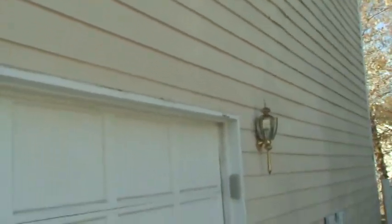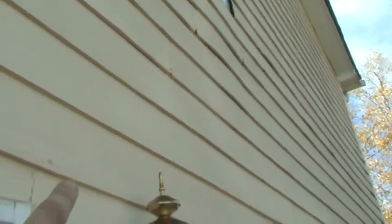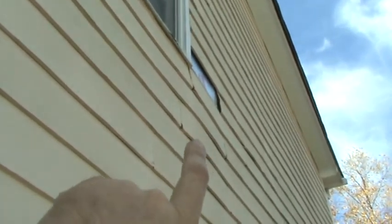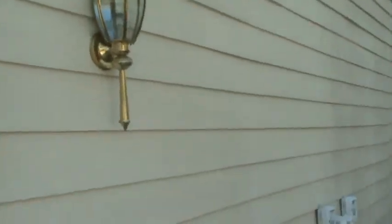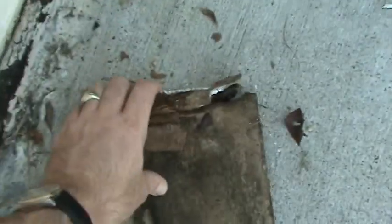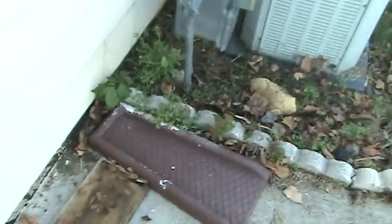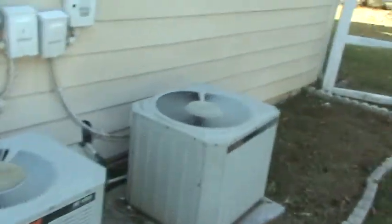All the siding on this side of the house needs to be replaced, and you can see what's going on right in here. It's called degradation of siding, and as soon as you see that bow and it swells and gets thick, you can see that black edge of the siding right there. Gives you a good idea that siding right there is shot. It's all swelled. And so we'll come back in here. Handy Andy will come in and replace all the siding on this side of the house with Hardie plank. And you can see what this stuff is. It's really like cardboard. Just like cardboard, and it just crumbles up in your hand. So if they had back primed this siding and painted the back siding before they installed it, they wouldn't have had these problems.